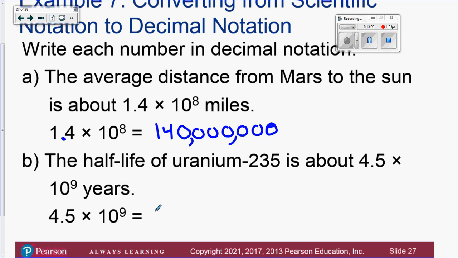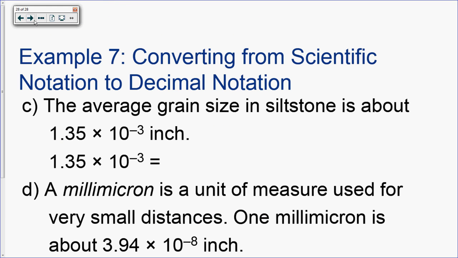So same thing here. This 5 is counting as 1, so don't just add 9 zeros on. So it's 1, 2, 3, 4, 5, 6, 7, 8, 9. Okay? I just want to make sure I get this in.